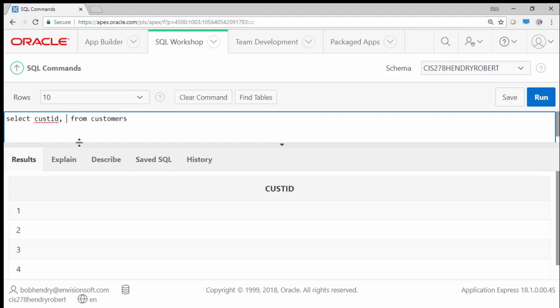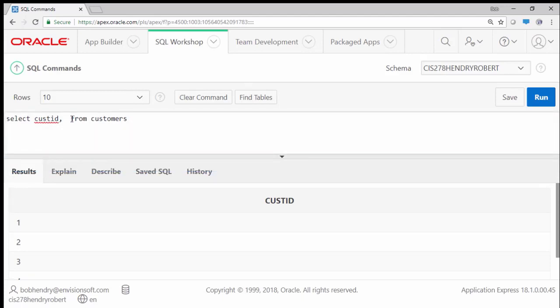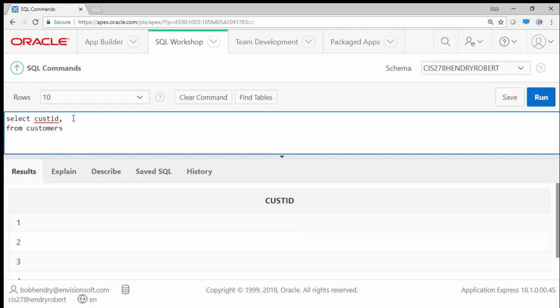Oh, also, I'm going to point this out too, that when you write SQL, number one, notice it's case insensitive. It can be upper or lower. However, it's usually a convention that you put the SQL keywords, like for example select and from, in uppercase. So we're going to do that.